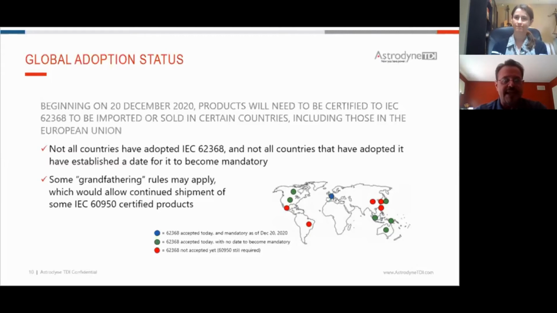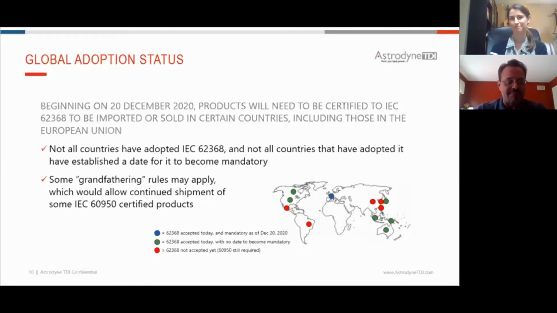And that's the date at which the European Union countries will start mandating the IEC 62368 standard. And they will no longer accept products with the 60950 standard, with some exceptions. So you may have heard that date around already. You may have people who are trying to panic because of that date. One of the messages I want to say today is you may not need to panic.